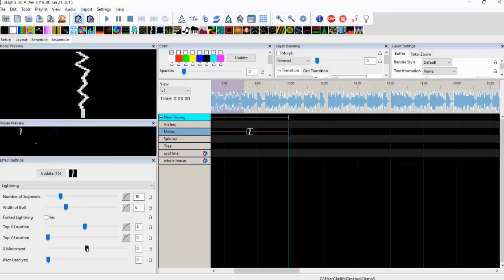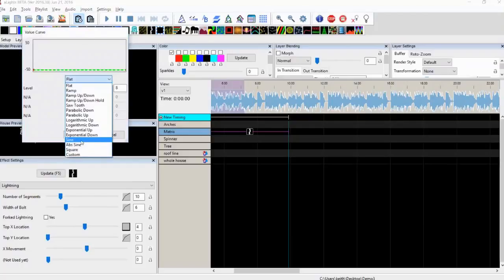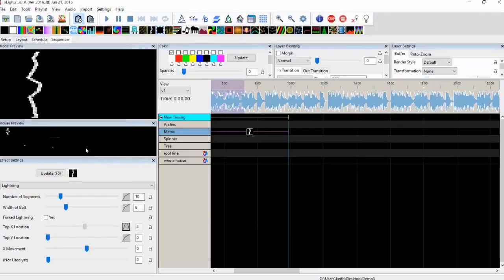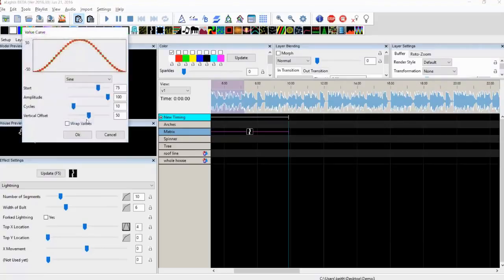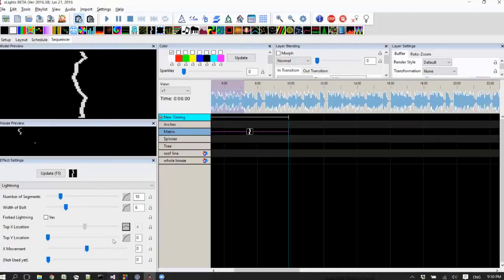To be honest, I wouldn't use that at all anymore, because you can now use a value curve on the movement. So you can start it there, move it across, and move it back again if you so wanted to. It would probably make more sense to not move it quite as far. And so now it's just going to move a little bit around the middle, left and right, which probably looks a little bit more realistic, I guess.